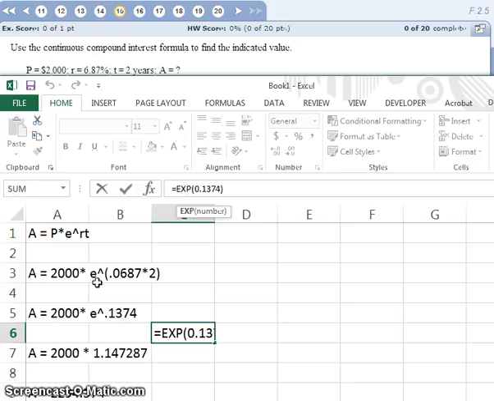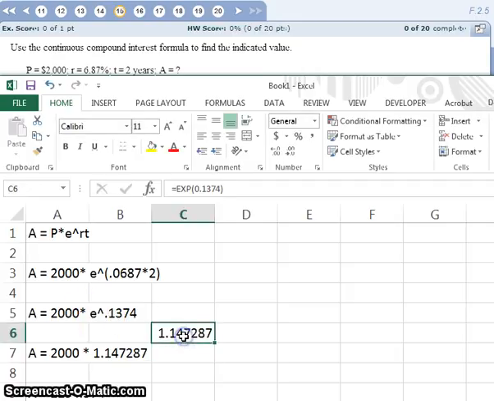A calculator has a good approximation to the value of E, so use a calculator when doing the continuously compounded interest formula and use the E key on your calculator. And then we have the interest rate and the time in years up here in the exponent. So I reduced that exponent down first, so here's our exponent reduced. Those things multiplied together. And then I just calculated E to that exponent right here in Excel.